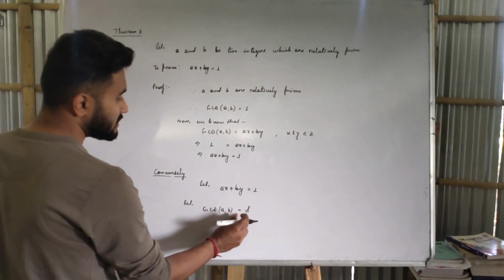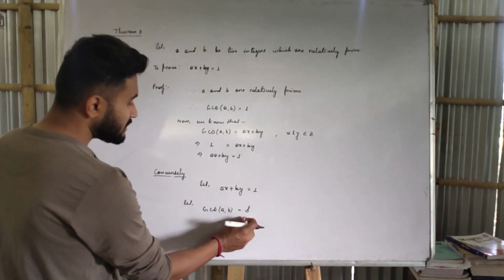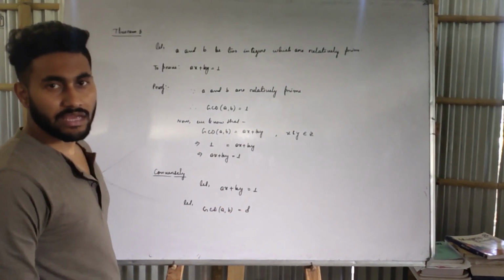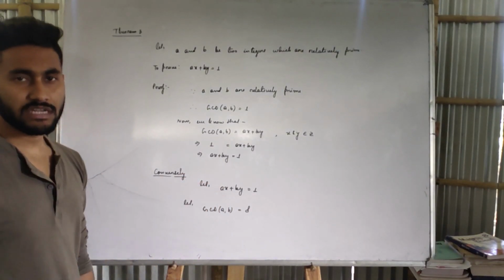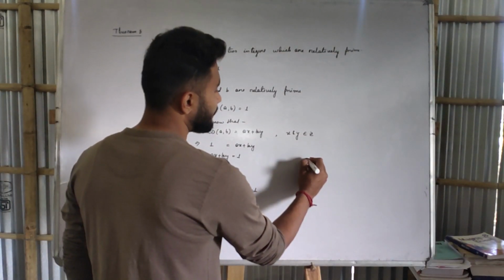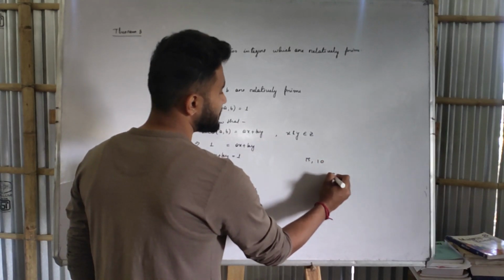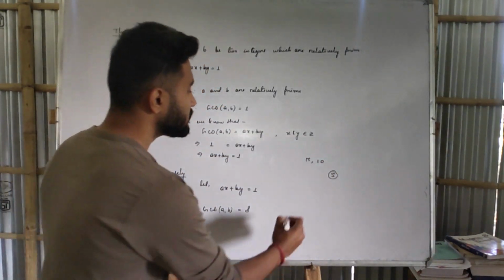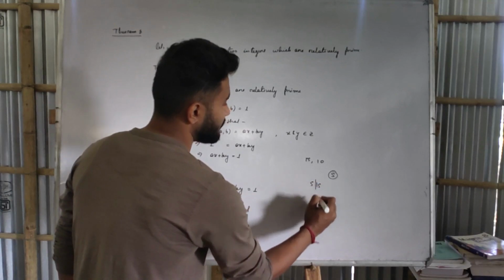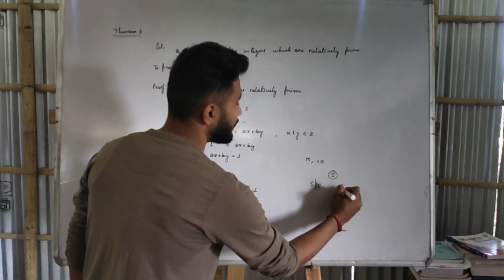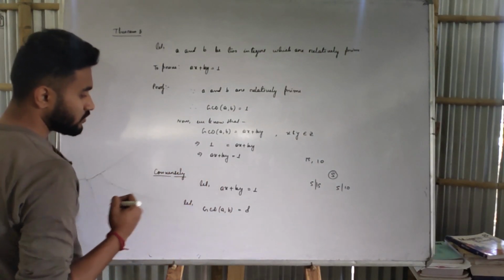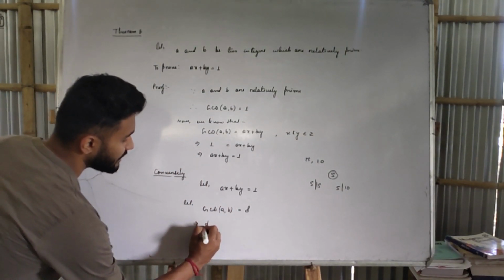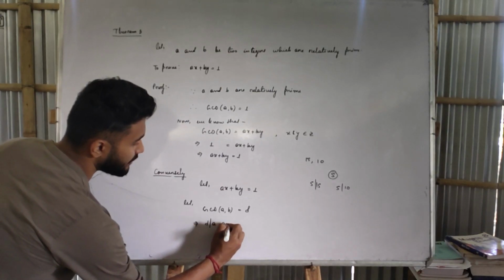Now GCD of a and b is equal to d, we have considered. What does it mean? That d is the common factor of what? a and b. That is the meaning of HCF or GCD, like 15 and 10. So what is the GCD? The GCD is 5. It means what? It means 5 divides 15, and it means what? 5 divides what? 10. So similarly, let GCD of a and b be equal to d, which implies d divides a and what?